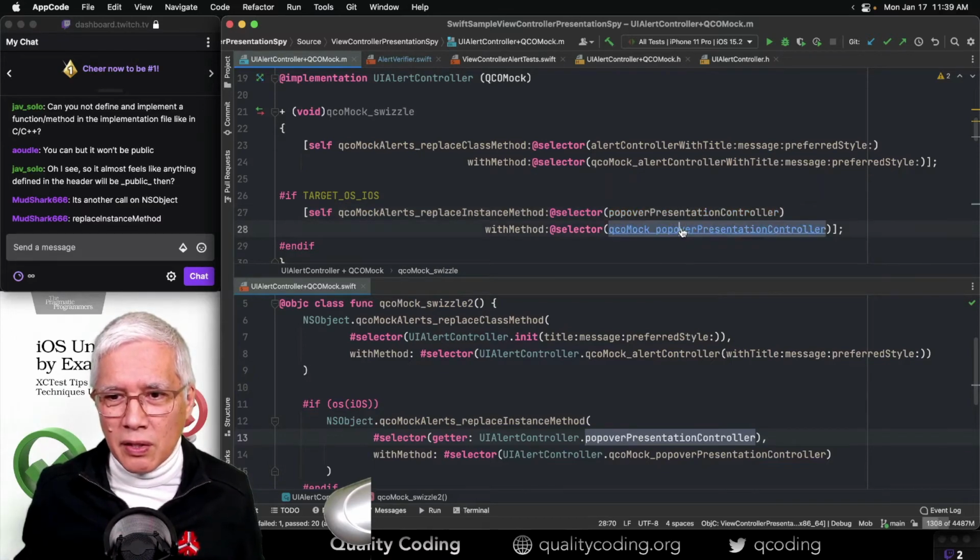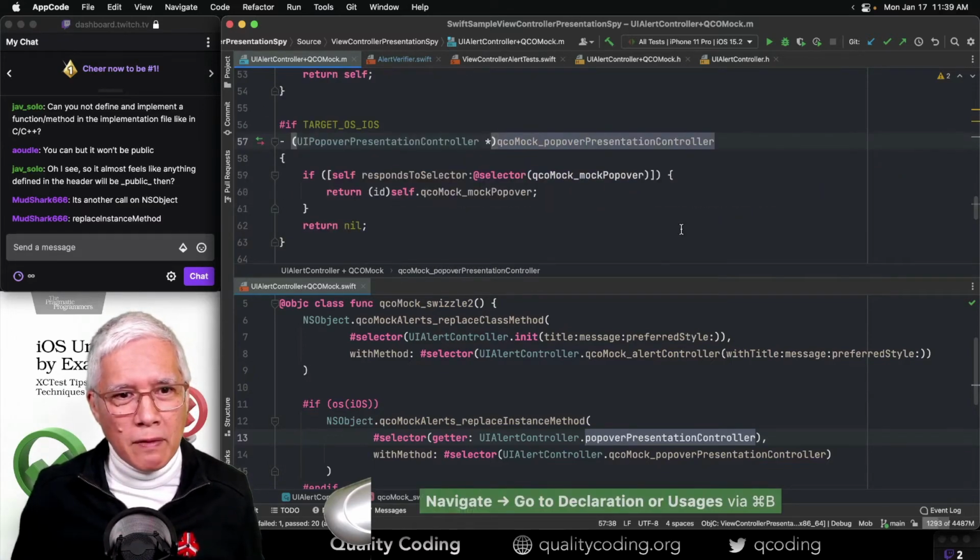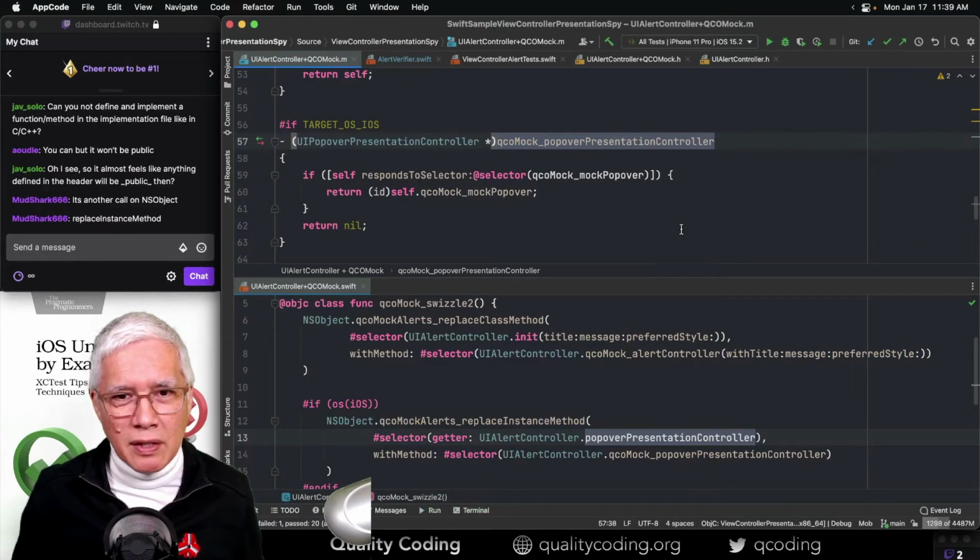But this here, I mean, technically it is a getter, but it's not really a property. It's just jamming in this other thing. I wonder if that's a problem.